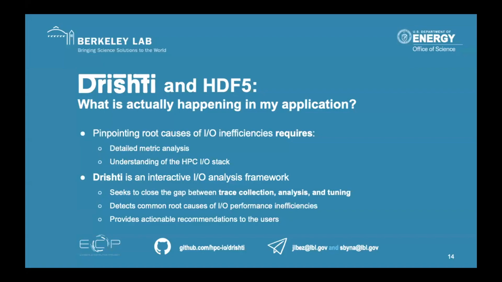So to wrap things up, pinpointing the root causes of performance problems in terms of I/O does require detailed metric analysis and an understanding of the complex stack. And what we are trying to do with Drishti is close the gap between the trace or metric collection, the analysis, and the tuning, so users can have their applications run faster by detecting those normally root causes of performance inefficiencies and telling them what actionable items they need to take in order to improve performance. Thank you.